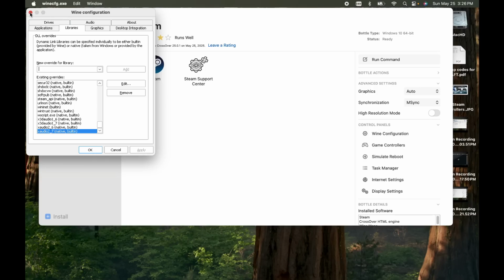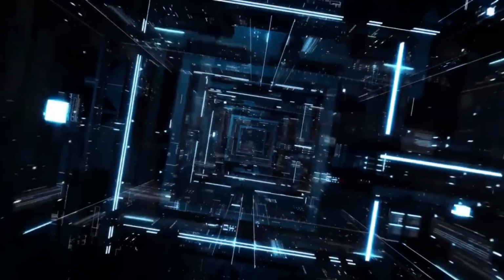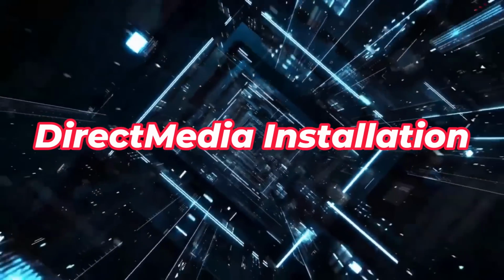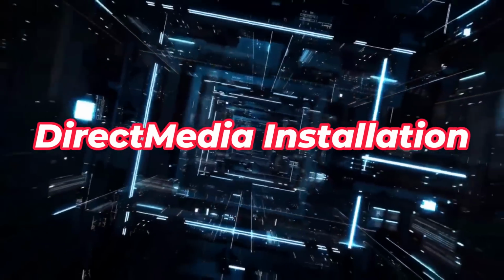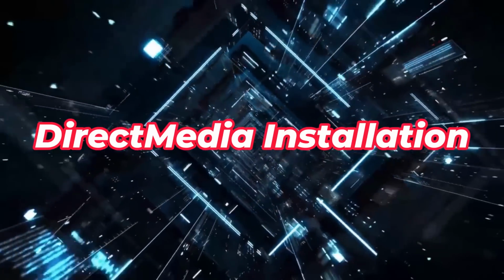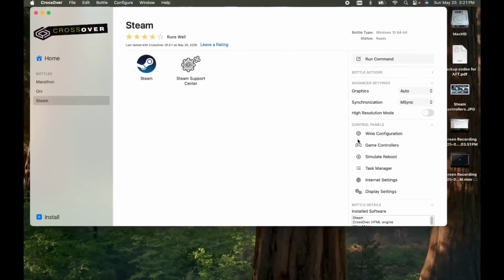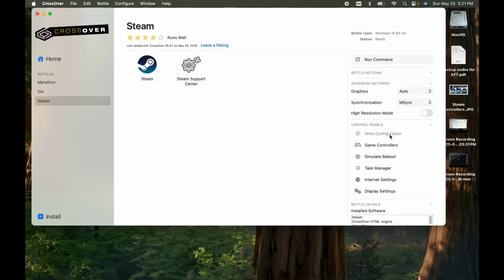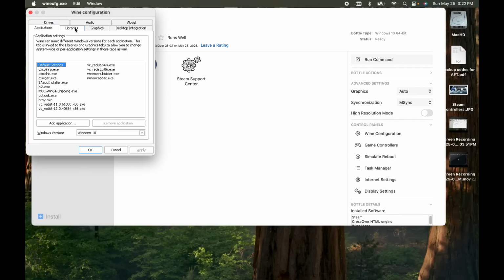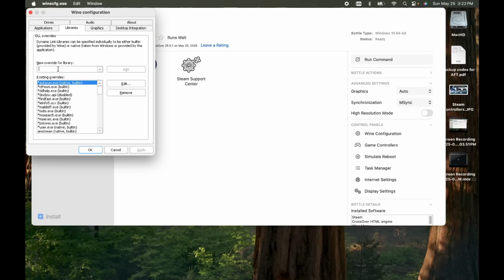And now we're going into DirectMedia installation. DirectMedia installation should be the finishing touch to get a lot more Steam games compatible. There are some libraries that haven't installed well. For Final Fantasy games, as one example, and for a number of other games, you need these media libraries for audio, sound, graphics processing, DMBand, and I'll have these files labeled in the description, so you can do the same copy and paste as the Bethesda audio override, except for these various DM files.